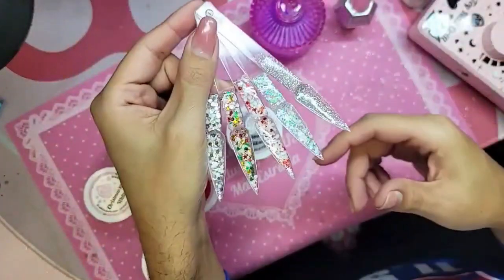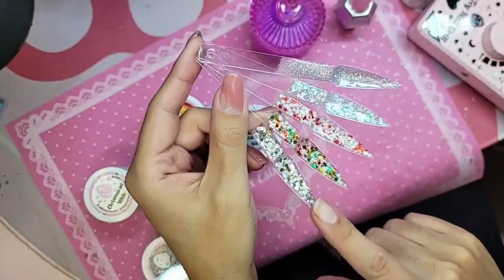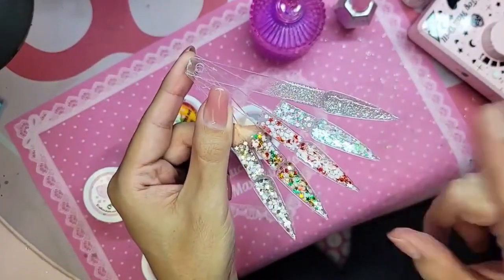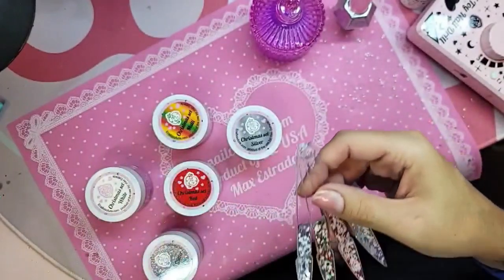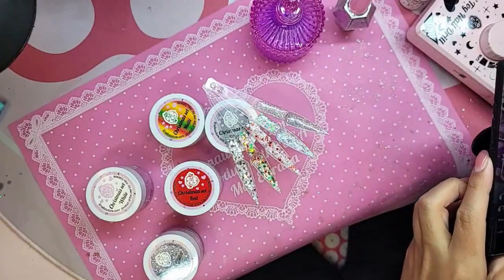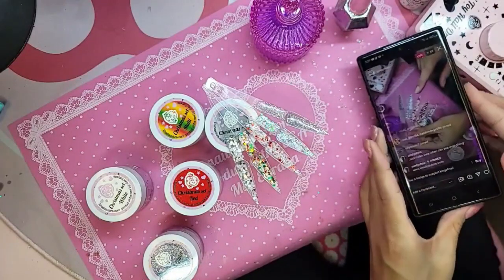Can we see? Yes, yes, we can. Good. So here we have silver, here we have multi, here we have red, here we have white, and here we have flash silver glitter. So I'm gonna let you guys choose which colors you wanna see for the demo.